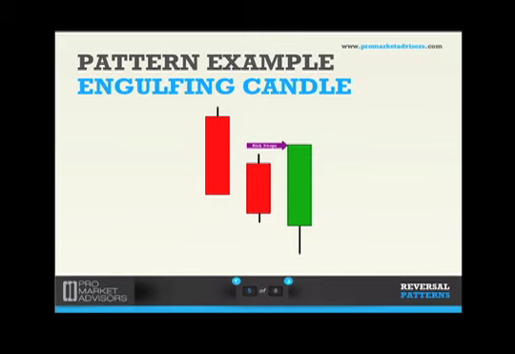Right, that's fine. Okay, so as I said, this one is self-confirming, meaning when you see this pattern form, it is perfectly acceptable to take on a new long position, buy calls, buy if it's a stock or an ETF, buy that, take a new bull position at the end of the day. Typically, last 10 or 15 minutes, as you see this candle taking shape, it's okay to go ahead and take a position, or just go ahead and enter into position at the beginning of the next day.